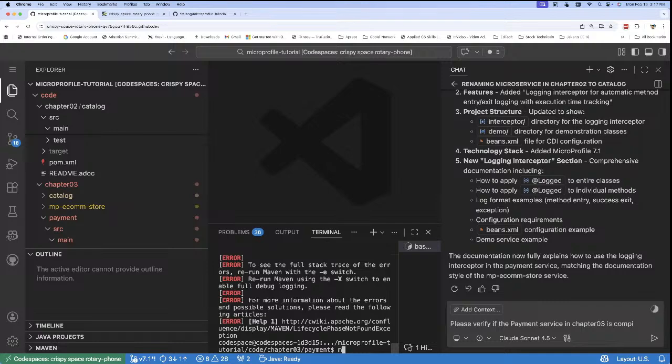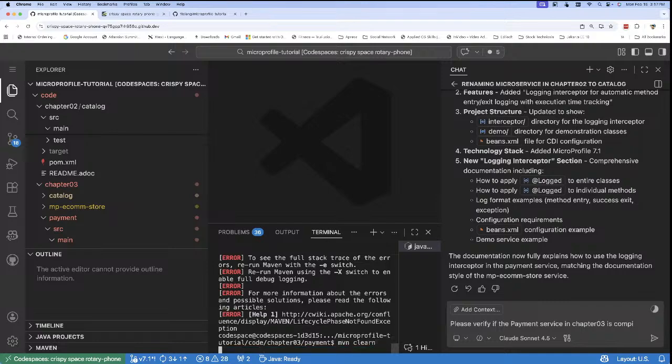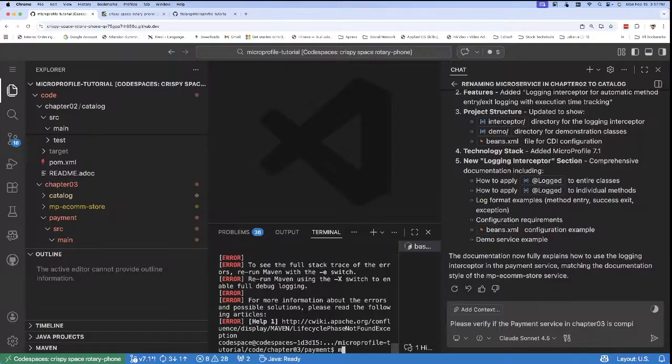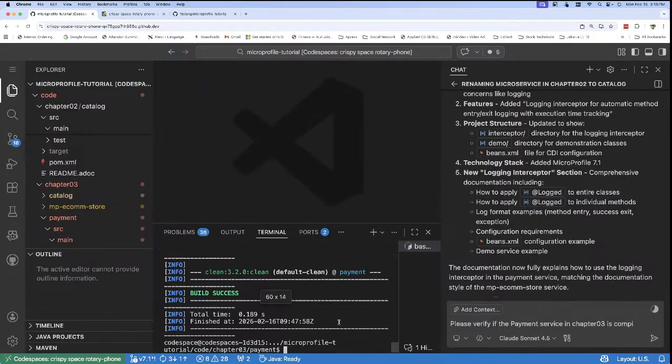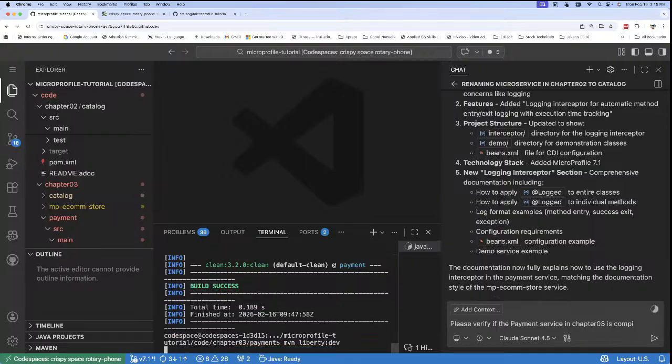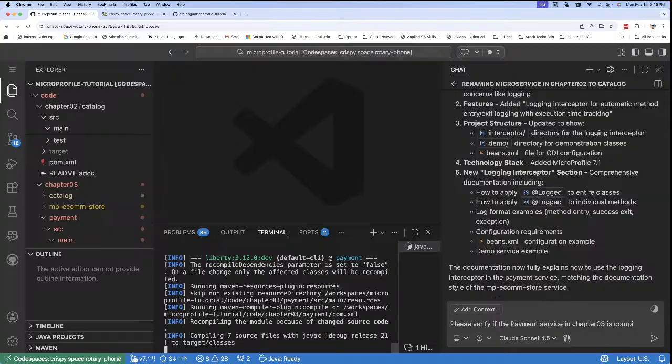Okay, sorry, there was a typo. Again, sorry, mvn clean. So the build is successful, so it's building properly. Then I would say mvn liberty:dev.